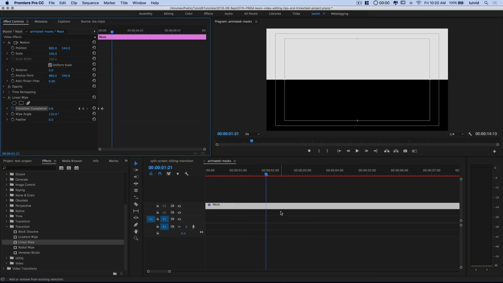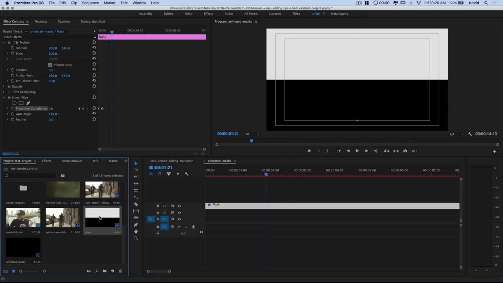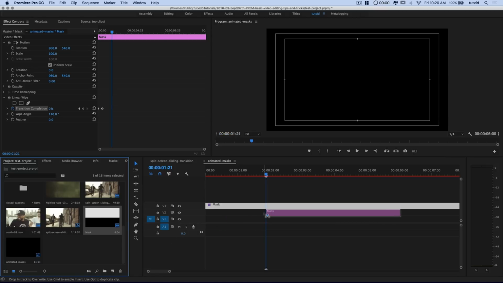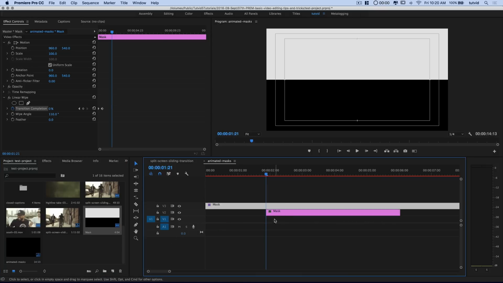And maybe once, twice. So we're a little under 3 seconds that this is going to hang around with just the top portion of this showing. So what we'll do is we'll grab that mask item and we'll drag it and drop it onto our timeline here on the V2 track, so it's just underneath this.